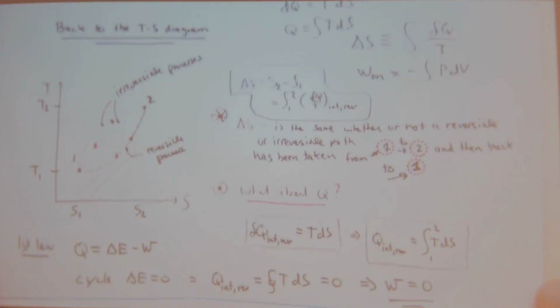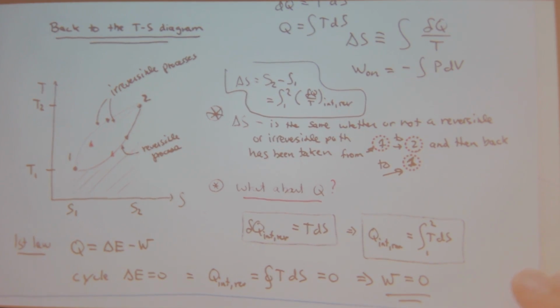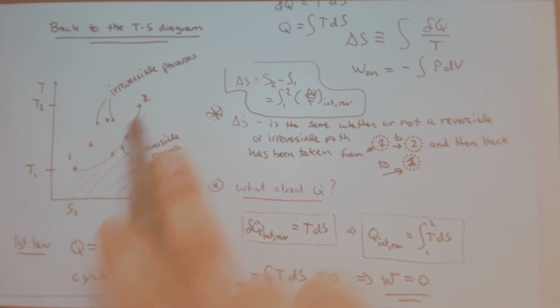And we revisit, the last thing we did is we revisited the TS diagram. Since this one was so involved already, I didn't put the clockwise, counterclockwise on it. But the end point was you go through a cycle, right? State 1 to state 2. Doesn't matter what path I take for my cycle, there and back.